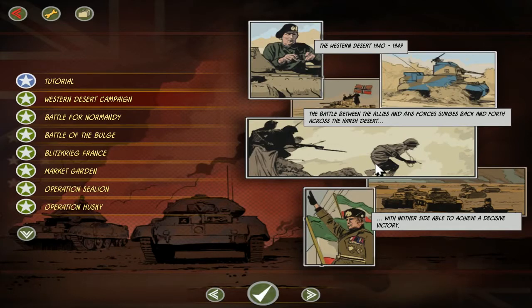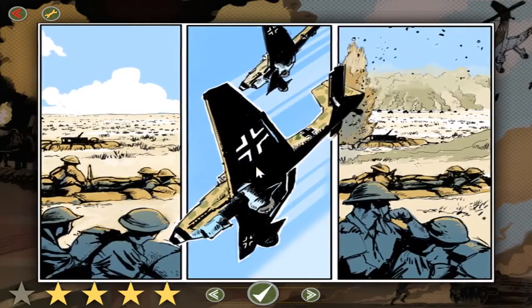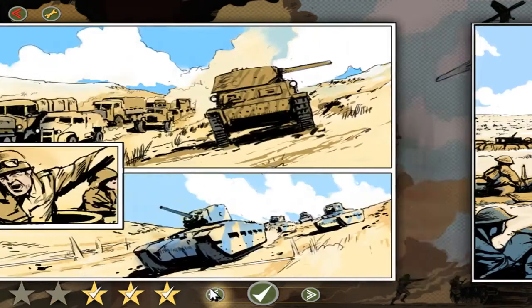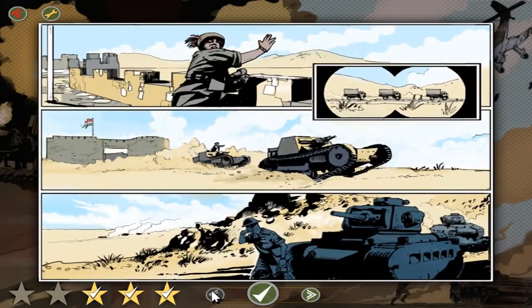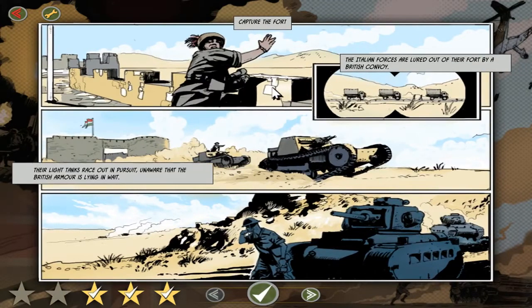The battle between the Allies and Axis forces surges back and forth across the harsh desert, with neither side able to achieve a decisive victory. Of course, we will try to do that. We will try to achieve a very nice victory, the siege. Wait. No. Somehow it switched too much forward, because I already did my German Let's Play. That one is the right one.